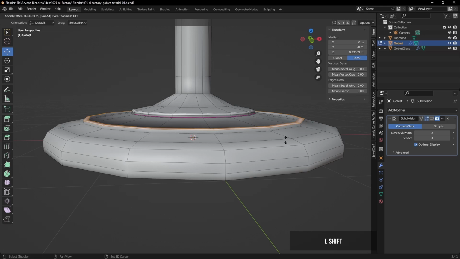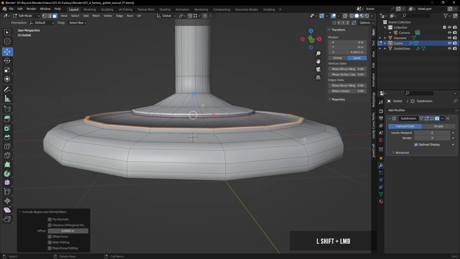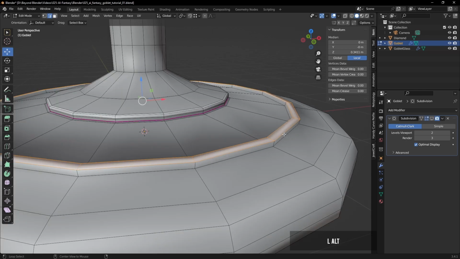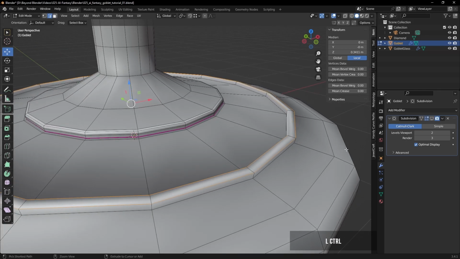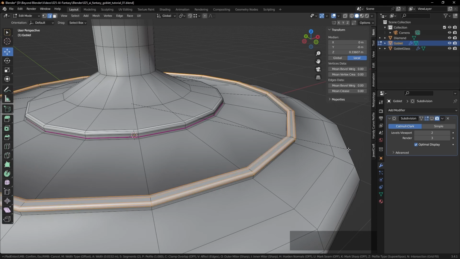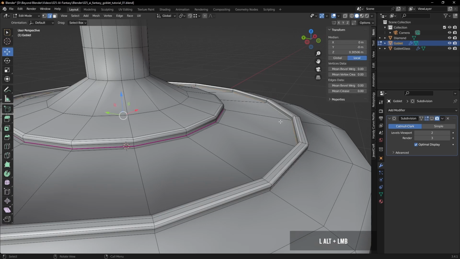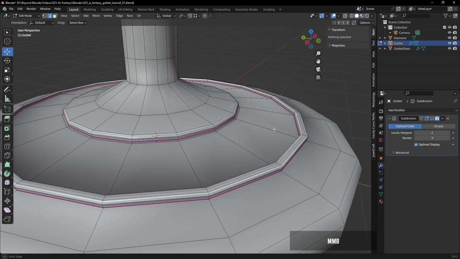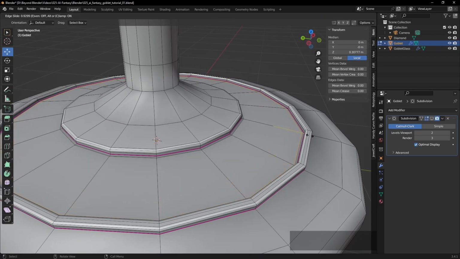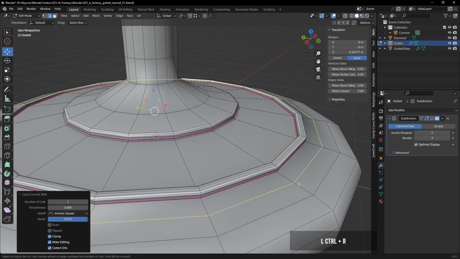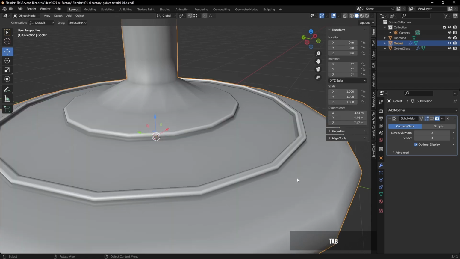Bring it up a little bit. Make sure that you've got shape set to 1 and not 0.5. We don't want it rounded, we want it to be supporting edge loops. And again, let's give that a mean crease because we don't want that to be subdivided and soft. Do the same on the other side. Mean crease of 1, and also add a supporting edge loop just on the edge. Just like that, and one on the other side as well. Perfect. So it's a very quick thing to do, not too complicated.